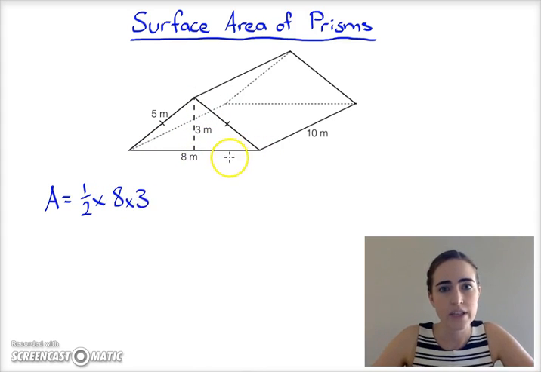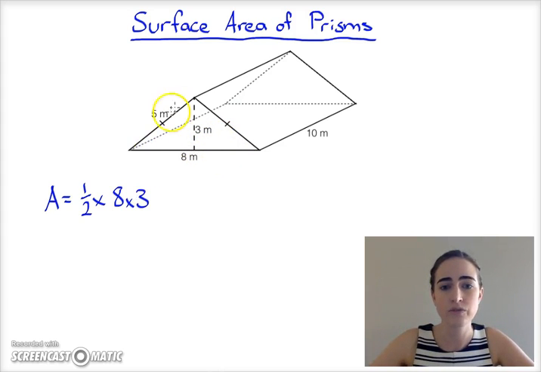So then we need to check whether there's any others that are the same area. So we've got the front triangle, and that back triangle is going to have the same area as well. So we'll times that by 2. Now these little marks on the sides, they mean that these 2 sides or edges are the same length. So they're both 5. And they're both 10 centimeters long, those rectangles that are slanting down the sides.